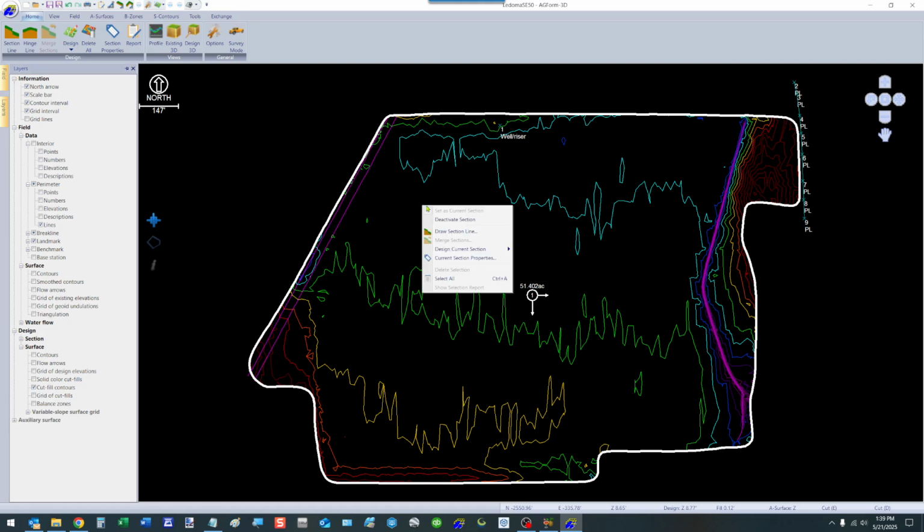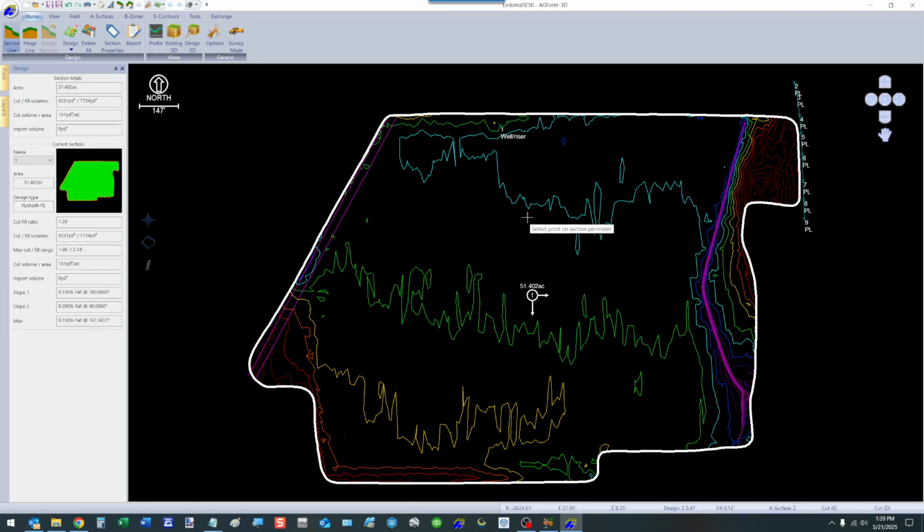So then if you want to do a section line, you can right click, get your menu and hit draw a section line. It'll tell you to choose a point on the perimeter or of another section line if you have it. Now here's a little trick: let's just say you want to go parallel to this edge over here, you come up here and measure, click on this and this, we have 210 degrees.